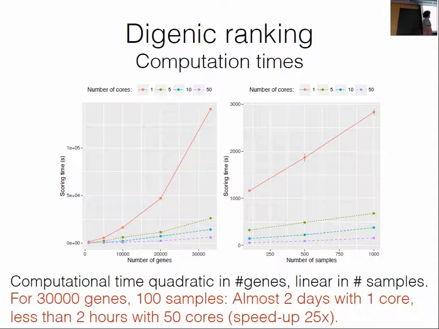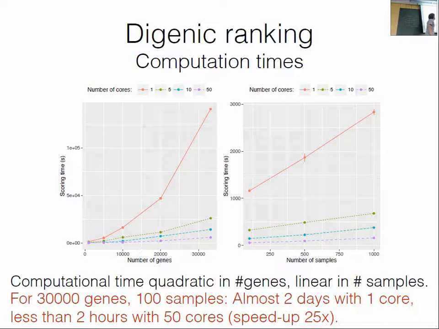And so what's nice to emphasize is that computing the scores for all the pairs of genes with 30,000 genes would take about 1.5 days using just one core. And if we go up to 5 cores, then it goes down to about 8 hours. There is almost a gain of 5 in terms of computation time, which means that Spark almost perfectly distributed the computation, and the gain is as much as the number of cores that we added.